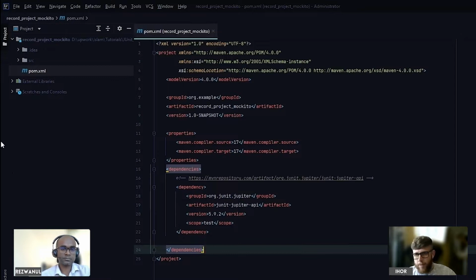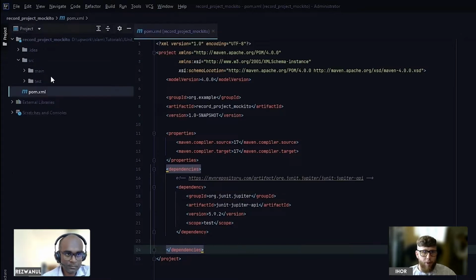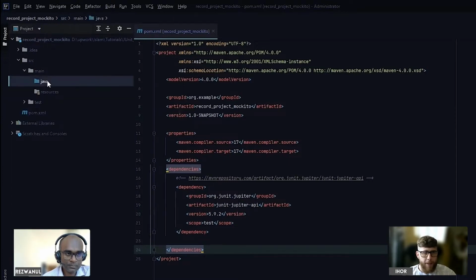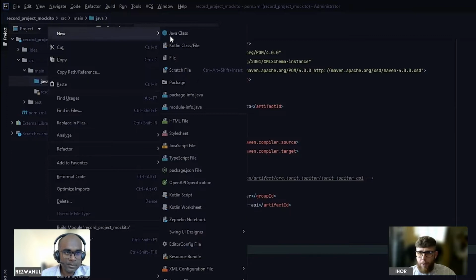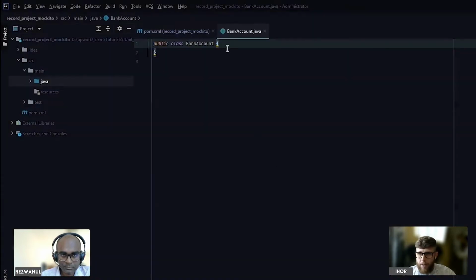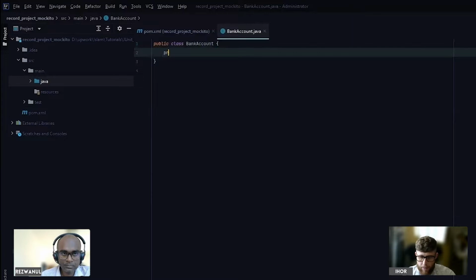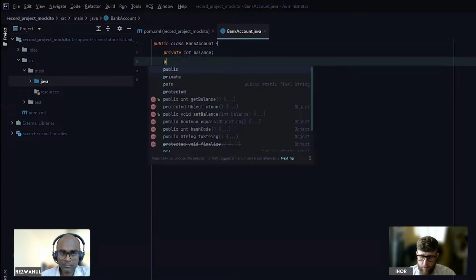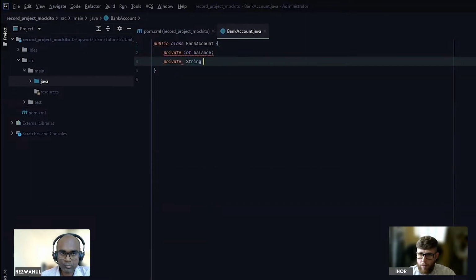Next, let's create the most common POJO, a plain old Java object, to show how it works. We need to create, for example, a bank account. In this class we have an int funds and a name.